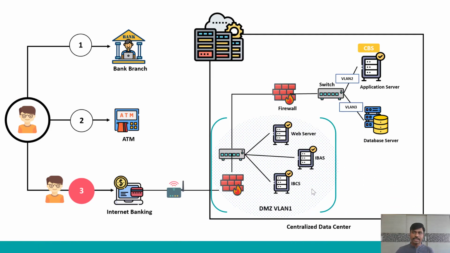Now, when the customer enters www.icicibank.com, the request first goes to a web server which is located in the centralized data center. All these servers are located in one place only. I need not repeat it again and again. So the first request goes to this web server where the website related information and the related software are stored. The moment you enter that URL, it goes to the web server and it pushes back with the website.